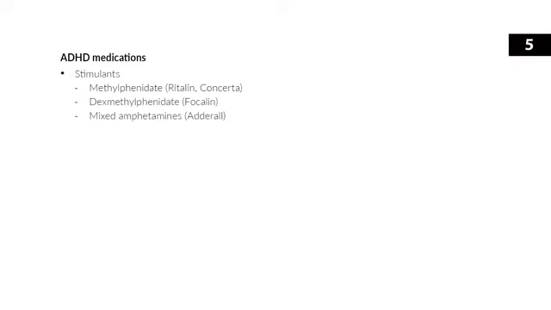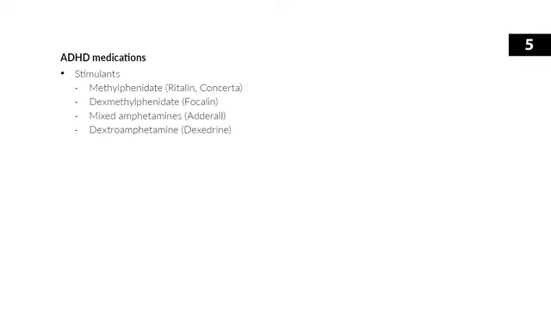The mainstay of treatment is stimulants, which cause release of catecholamine in the synaptic cleft. You might think that stimulants would not be a good idea for ADHD, where the kid's already hyper and busy, but for some reason, they're often very effective. There's methylphenidate and dexmethylphenidate, which block the reuptake of dopamine and norepinephrine. There's mixed amphetamines like Adderall and dextroamphetamine, both of which increase presynaptic release of norepinephrine.